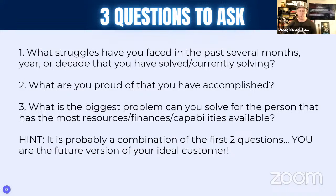And I made it repeatable. I made that a lot less effort because I built systems and hired a challenge assistant to help me run that event every month. I just show up and do what I love doing. And we run that event every single month ever since. So now I'm proud of the fact that I'm able to build predictable, consistent revenue that grows in my business without doing sales calls. And I solved that problem.